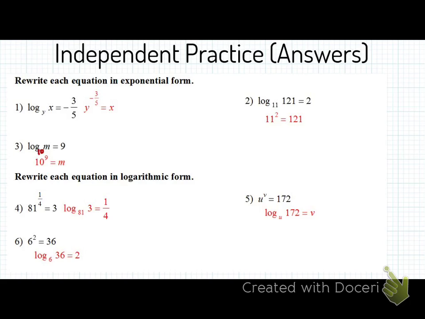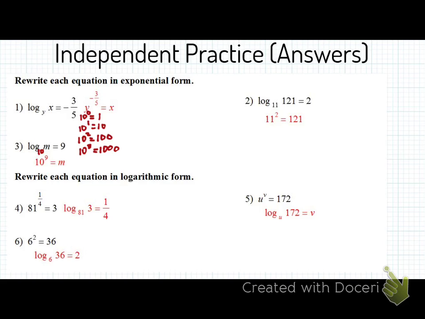10. And they do that on purpose because 10 is a number that's really special because you got 10 to the first is 10. What's 10 to the second? 100. 10 to the third? 1,000. Right? And it's nice because you could just take the exponent and count how many zeros are after the 1. 10 to the first has 1 zero. 10 to the second has 2 zeros. 10 to the 3 has 3 zeros, right? What's 10 to the 0? 1. What's anything to the 0? 1. Okay, good. Does that make sense?